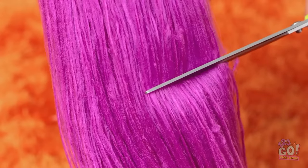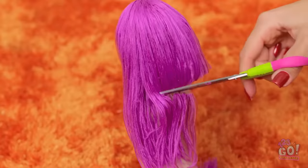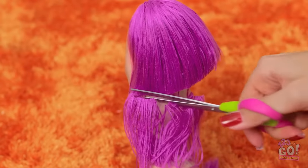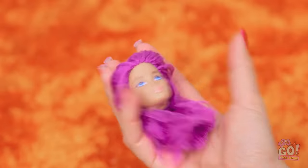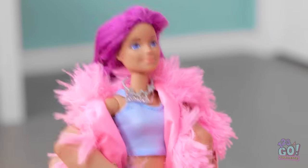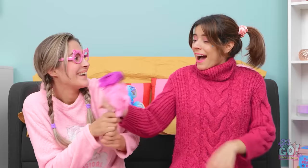Okay, let's lose some of the length. Let's cut it halfway. You really suit this color. We're almost done. Wow! Even I'm impressed! We'll put you back together. You look better than ever. Check it out, Meg! Whoa, is that my doll?